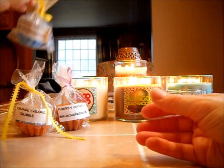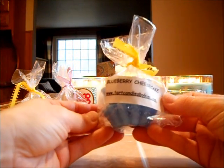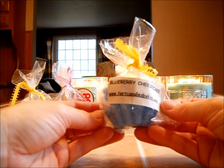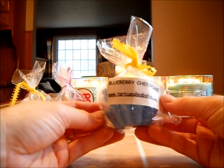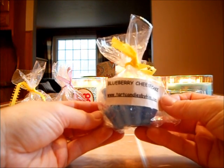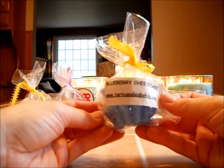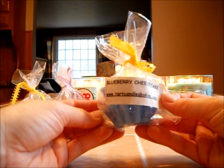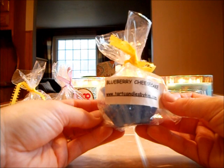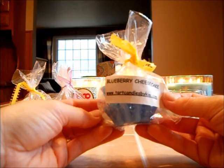Larger room, no. In my larger space, I was melting blueberry cheesecake because I wanted to see how this was going to play out because it smelled a little bit artificial, but it really isn't. It's sweet blueberries with a little bit of a mixture of a creaminess to it, which would be the cheesecake. I don't get a whole lot of cheesecake in it. It's not a lot of creaminess, but it's really an awesome scent. The blueberries are really sweet, but it's not like fresh picked blueberries because that creaminess of the cheesecake just blends it out to make it a nice bakery blueberry scent.